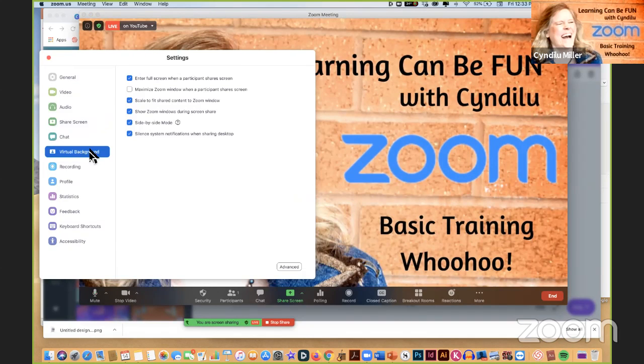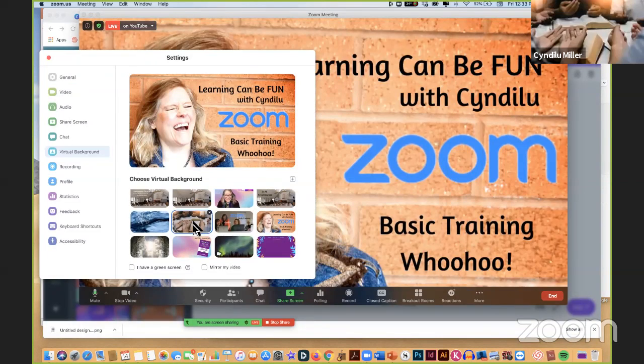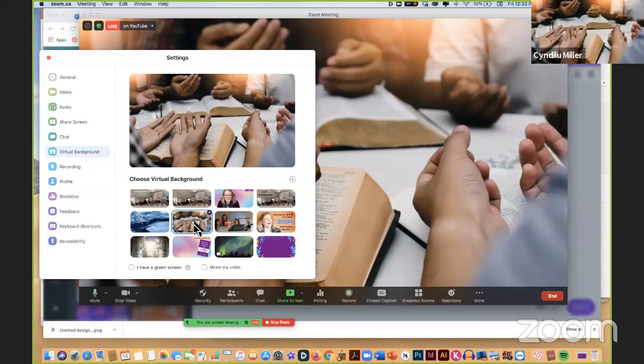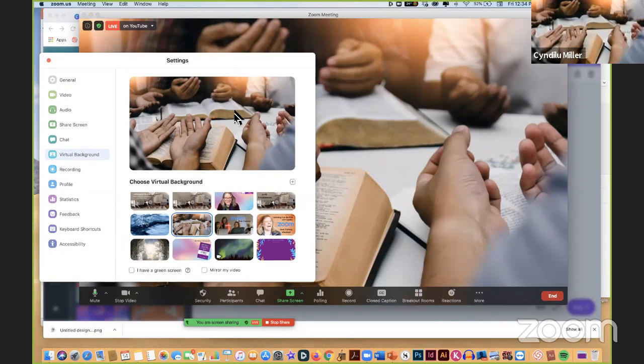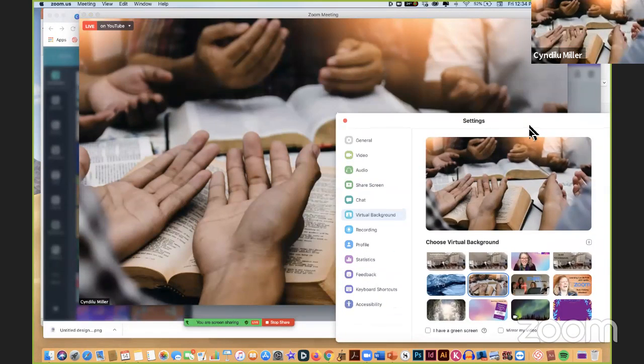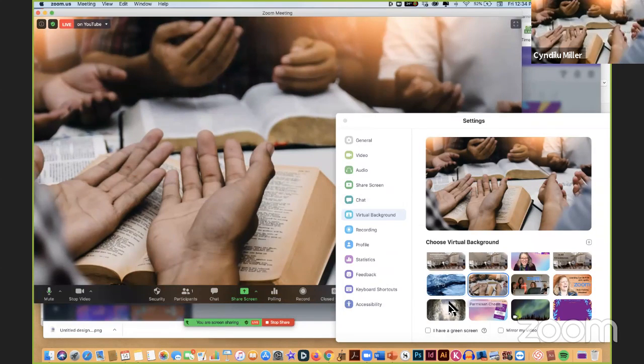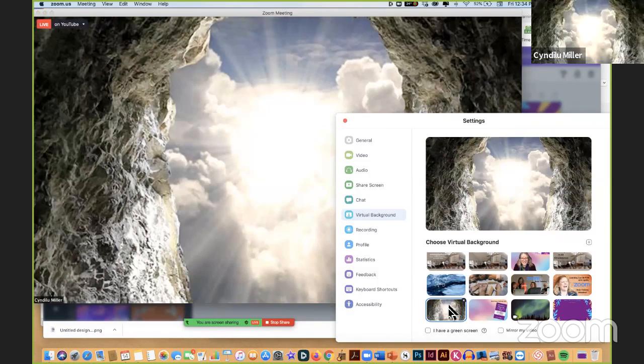All right, virtual background, that's the one we were on. What else have I created? I created this one, which we used when we were having church. It's probably not showing because I've got this here in the way. When we were having church services at home, I had that one. This was for Easter morning. I brought that one in.